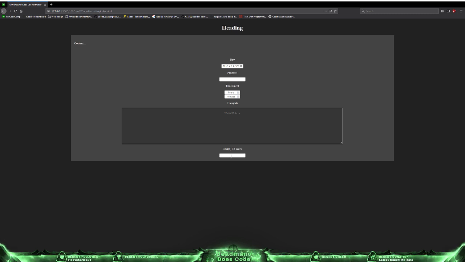So I think it's better to just have a single input field. If you need more, click the button to get more fields. I think that's what my log looks like right now. Let me just check. Day, yeah. Progress, time spent, links to thoughts, and then links to work, yeah. That's about it.